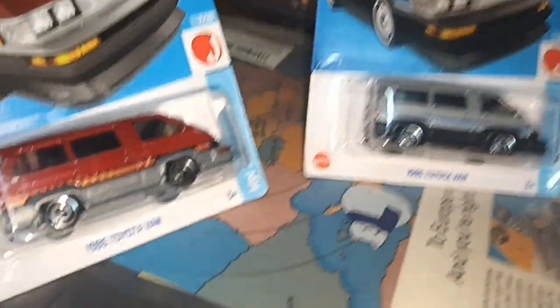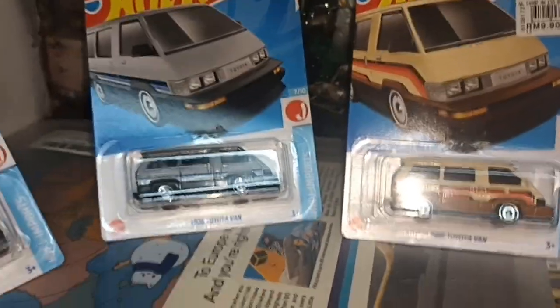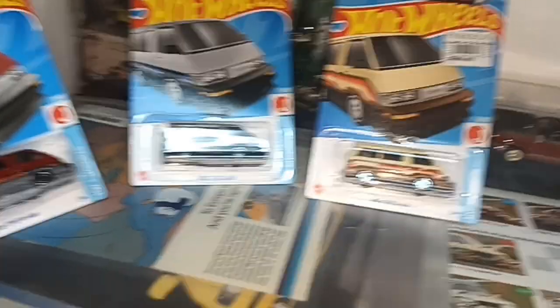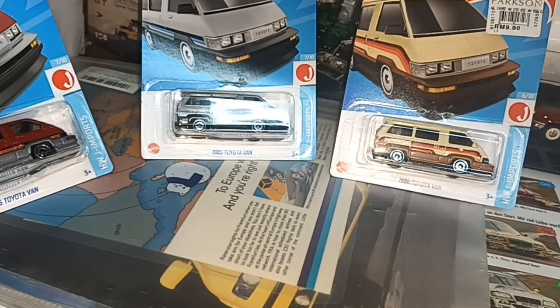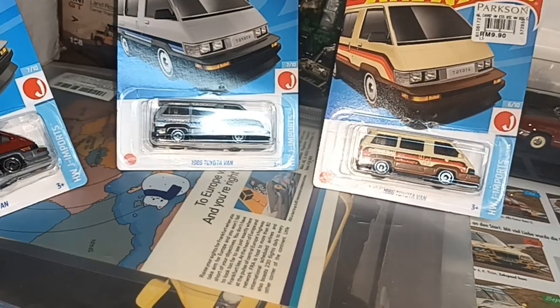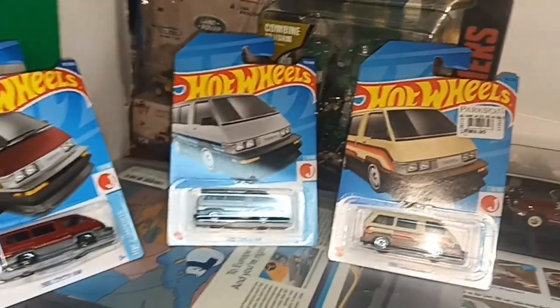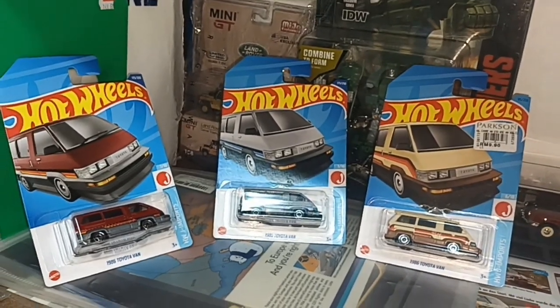All the three types have same wheels. So what will be the fourth recolor? Hopefully they give us a different wheel. We already have three types with the same wheel. So Toyota van 1986 in three different recolors.